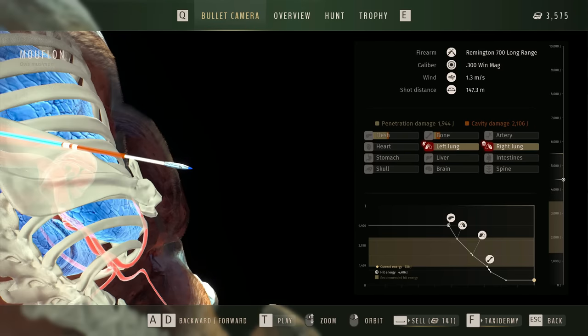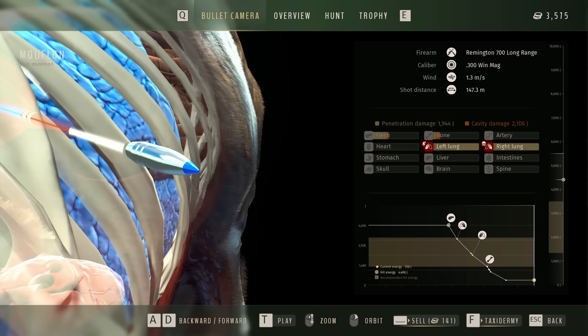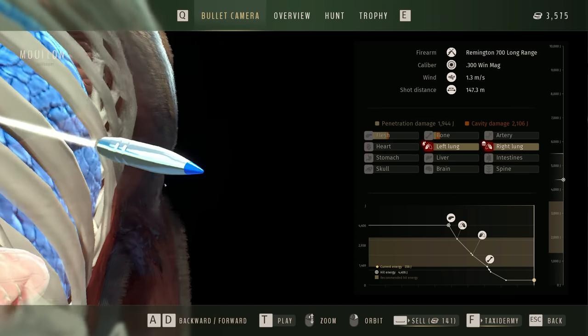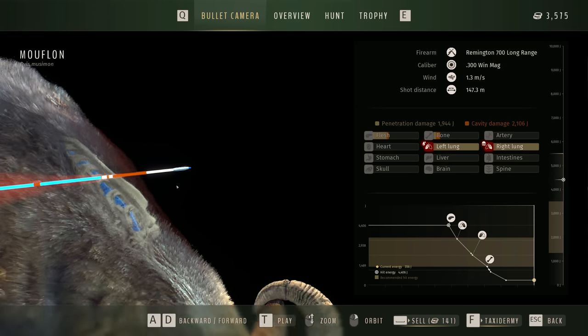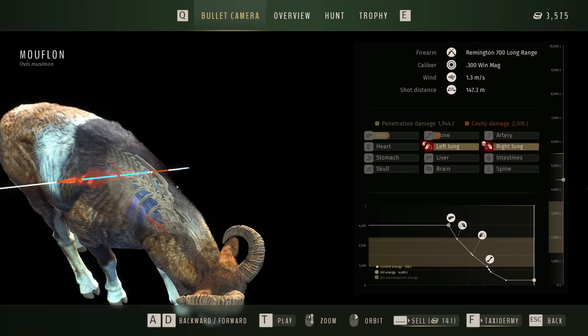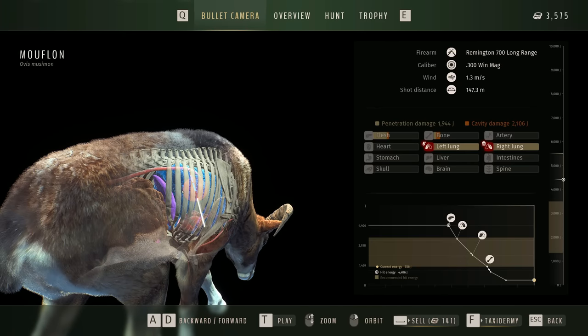And another small attention to detail that I wanted to point out is it shows the correct bullet in the trophy screen as well, which is really, really awesome. I've never noticed this until recently, and it's just blown me away that they took this much time and paid so close attention that they got everything perfectly aligned with each other to make it all work in a very cohesive way that makes it so it just fully immerses you into this game.